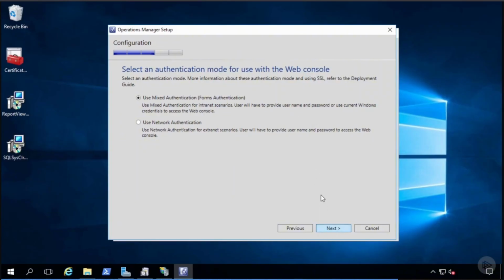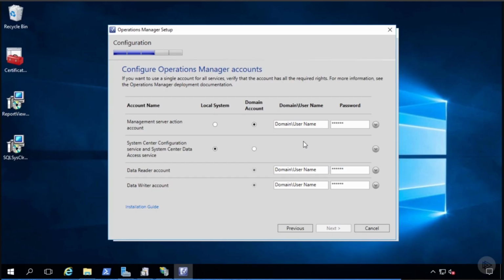I'll choose Next here to go to the next page in the wizard, where we'll need to identify those Operations Manager accounts. If you remember earlier when we went through all the different accounts that it's usually a good idea to pre-create there in Active Directory, it's exactly this wizard page here, which is why we created them before we got to this step. Those were our Management Server Action account, our Configuration Service and Data Access Service account, which in our case will be a domain account, our Data Reader account, and also our Data Writer account. Let me go through and actually punch in the domain, username, and password for all four of these accounts. And so fast forwarding things to the other end of me typing all this in, you can see these four accounts have been entered in here.